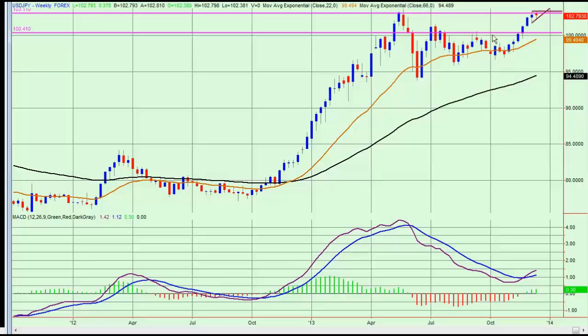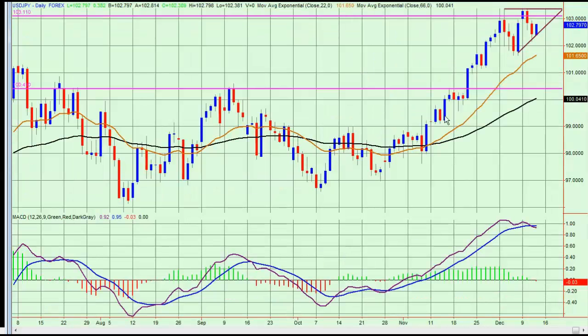So now let's take a look at what it's saying on the daily chart. On the daily chart, it's contradicting what it's saying on the weekly chart, showing a decline in momentum, which you'd expect at resistance. You would expect that at resistance. So we are at a major point of resistance, despite the fact that the weekly chart's saying we're in an uptrend. We obviously are, because we had to go in an uptrend to get to resistance in the first place.